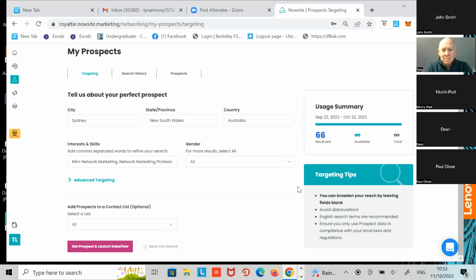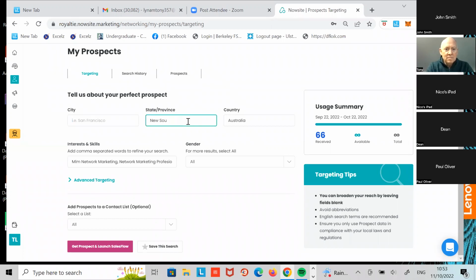So in order to change anything on here, you can change it. You're targeting Sydney, New South Wales, Australia, purely those areas. But if you wanted to change that, you can delete Sydney and New South Wales, and it broadens it for the whole of Australia. So if you wanted further reach, just delete the city and the province.